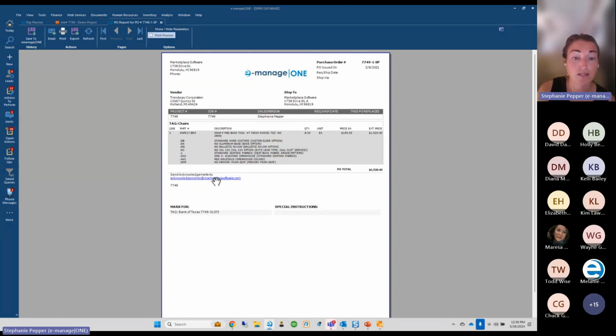send acknowledgments to. If you use links like this, it does create an actual hyperlink. So if you put your website or a link, another good example of an alternative report would be on your customer invoices, a link to pay their invoice. Maybe you have some type of setup you can do that. QuickBooks allows links like that. You can go pay it. Anyway, just as an example, it does create a hyperlink. I also added in the project ID. See, it's pointing to 7749.